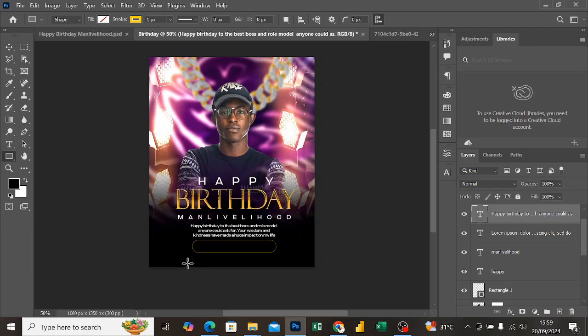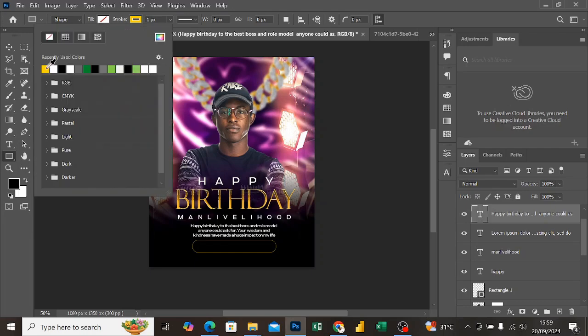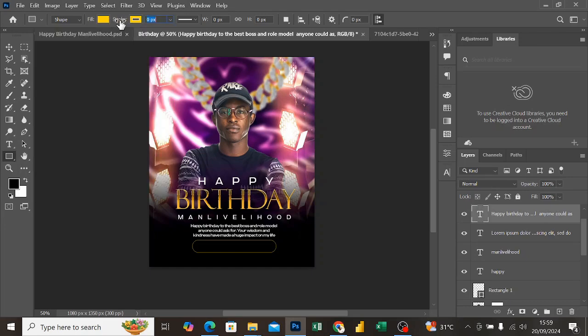You can use multiple tools here. You don't have to stick to one thing. Usually, I use rectangle. So I fill my rectangle with yellow. Just make sure you select yellow and then remove the stroke. Make sure the stroke is 0 and then draw a very thin rectangle.